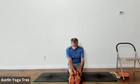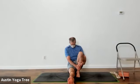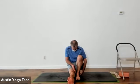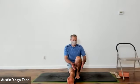Then hold behind the right leg. Lift it up. Take hold of the ankle. Place the heel comfortably close to the sit bone. If it gets right up there, great, but optimally, don't hurt yourself trying to yank it in, right? If optimal is a couple inches away, then it's a couple inches away. If you have the flexibility that it draws in, that's fine.